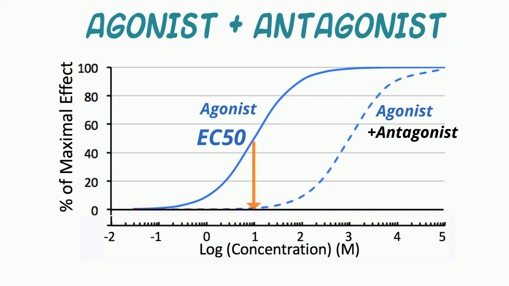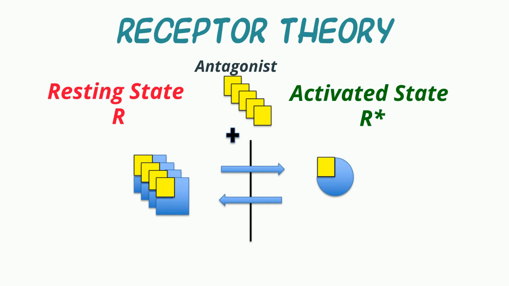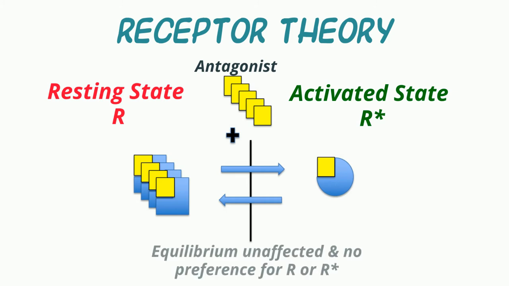While not all competitive antagonists have this high affinity, when they do and concentrations of an antagonist are maintained, they almost appear irreversible, because the available agonist cannot be administered in adequate amounts to compete with the antagonist. Now, if you recall, we also discussed the action of drugs via receptor theory. In this case, the antagonist essentially binds with equal affinity to R, which is the resting form of the receptor, and R*, which is the active form. So essentially, the conformational equilibrium between these two subtypes of the receptor are not affected, and so there will be essentially no effect on its own, but the drug will act as a competitive antagonist for both a full or a partial agonist.